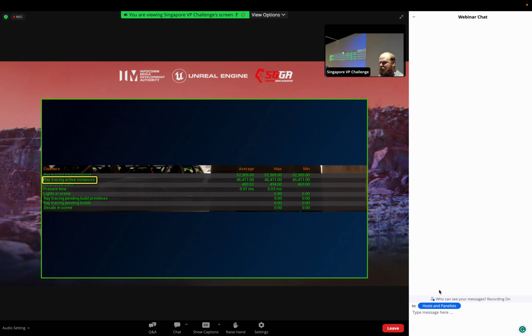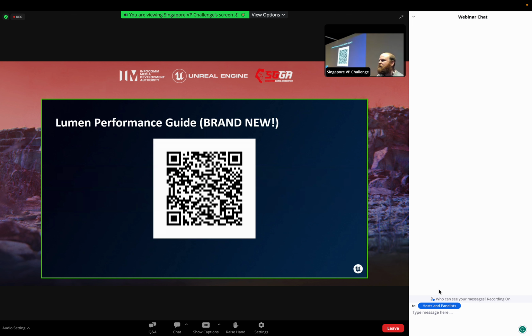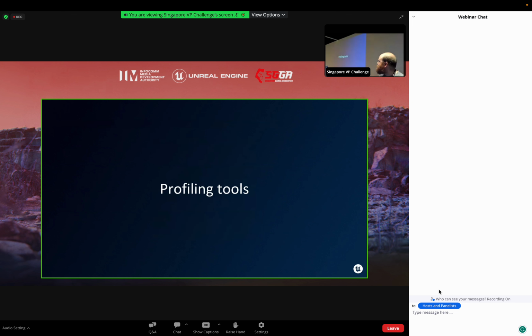Obviously, this is a pretty complex thing, so I'm going to give you another QR code. This was published really recently and does an excellent job of breaking down all the performance nuances of Lumen. So you do have a little bit more reading to go, but if you are going to be really trying to ship Lumen at a high quality, then you really need to be across this stuff. Once again, this page is so good. It's really high quality and very easy to digest.